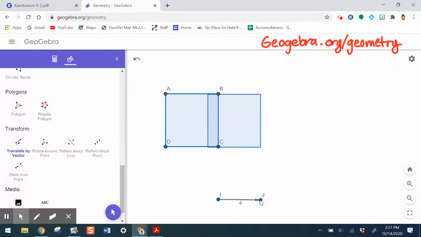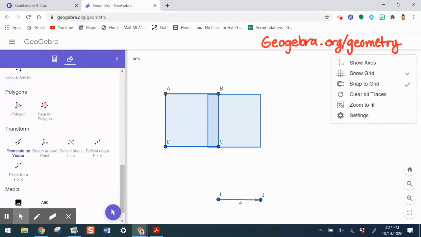And notice what happens here. We get a square that's shifted 4 units to the right. Notice that the segments are still parallel to each other. This segment, line segment AD, is still parallel to A prime, D prime. BC is parallel to B prime, C prime. So really, we're just trying to understand and view what it looks like for translation of figures without the grid.